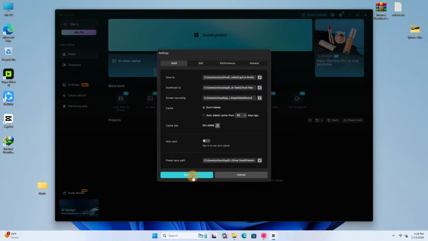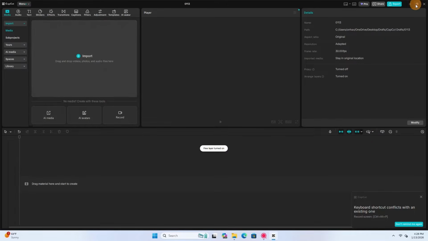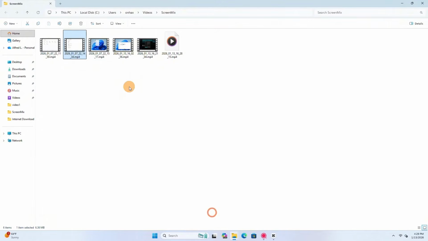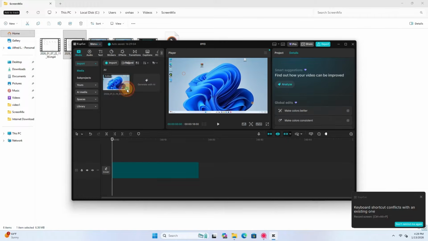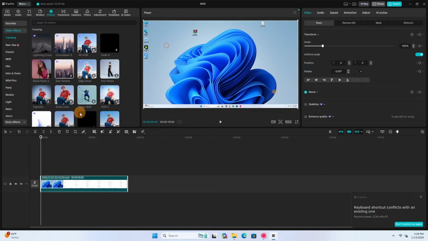Then save the settings and click on Create Project. Now, import your content here and check what the project name is. Don't skip the video because every step is important in this video. Now, I will edit my clip and then add some pro elements and effects. Then I will try to export the clip.